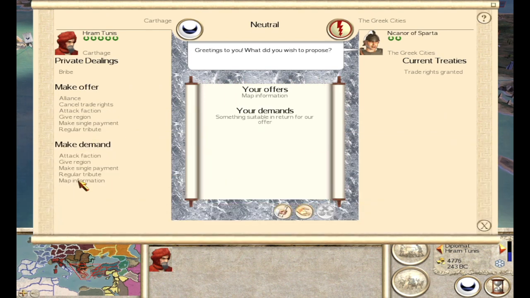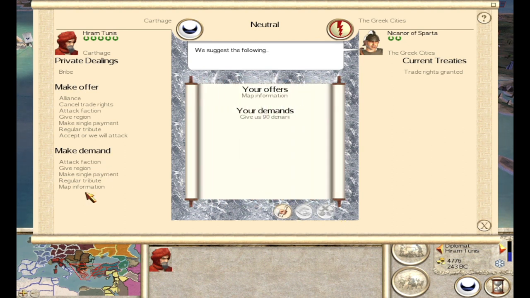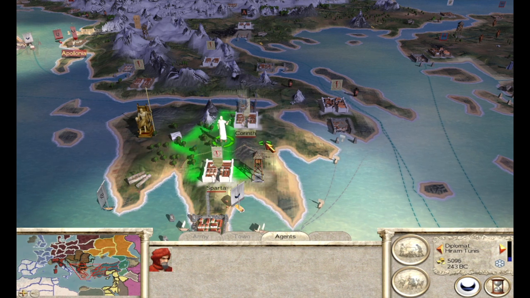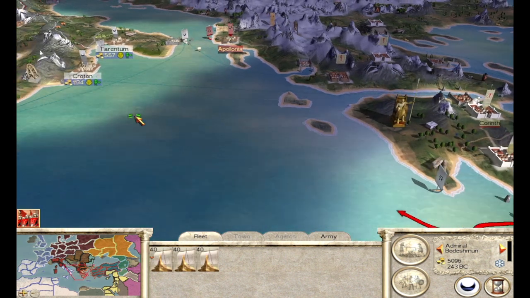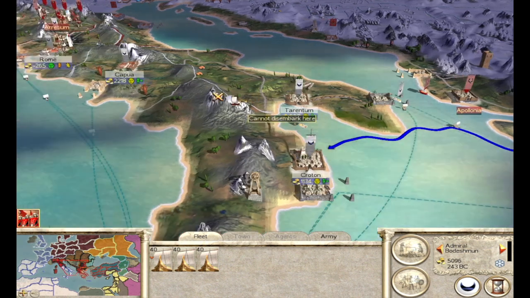I just want map info. Updated map info, please. Their offers, we will give 90 denarii. No, I want map information also. I mean, okay, I guess I'll take that money. Sure, whatever. Kind of weird. At once. But we can do a little bit of scouting here with him anyway. And then the fleet, we want to get these Cretans up to the Italian theater as well.